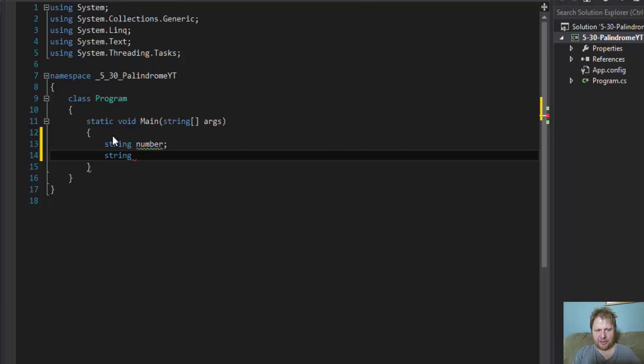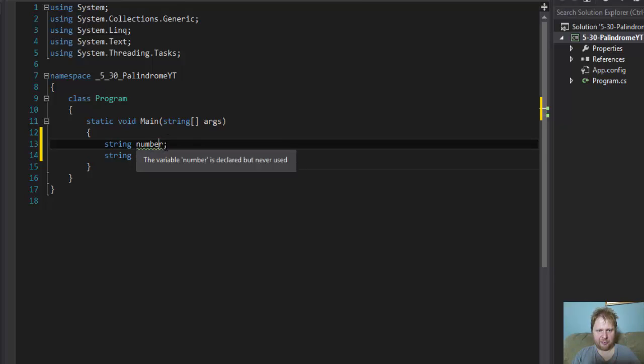Okay, I need a string number. That's the number that the user will enter. I will need the same number backwards, and I will compare them. So this one will be number back, and it will be initialized to empty.